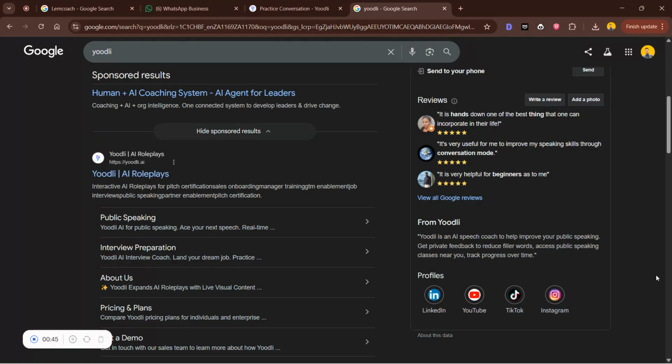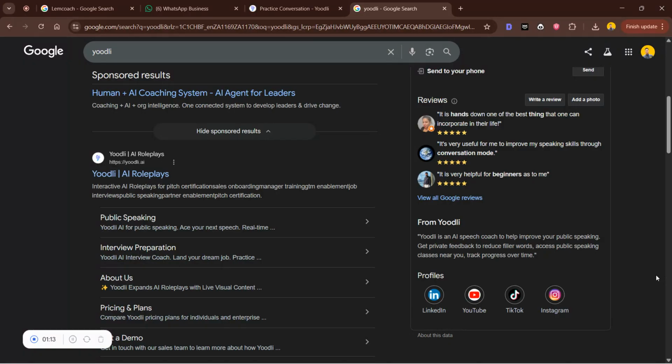So we will start with what this tool is, what you use it for, etc. Yoodli is an AI-powered speech coach. It analyzes filler words, pacing, clarity, confidence signals, talk time, and structure. It doesn't replace coaching. It surfaces patterns you usually don't notice, so it brings them to light so that you can actually take note of that.